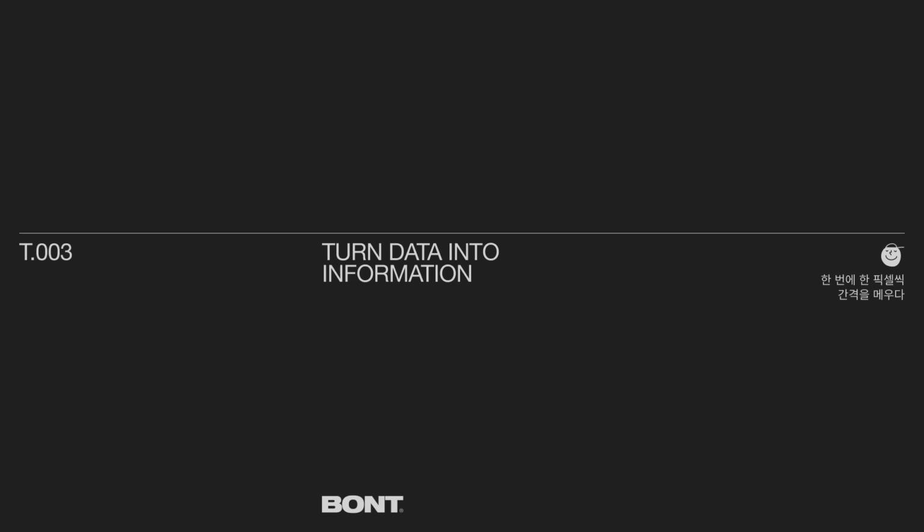So tip number 3 is turn data into information. As designers, our job is not just to throw data at users, but rather to digest the data for them and turn it into information. There's a big difference between data and information. Data is raw and undigested. It lacks cadence and it lacks narrative. Digesting the data and turning it into information will help you hook users' attention throughout the page to keep them interested and wanting more. This will help you increase CVR, increase the ATP or average time on page, and reduce the bounce rate on their website.